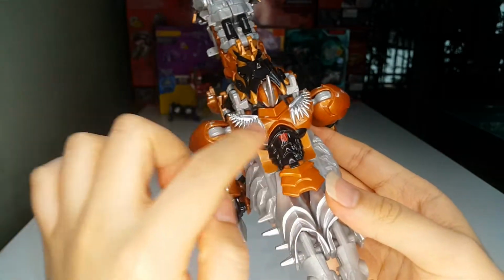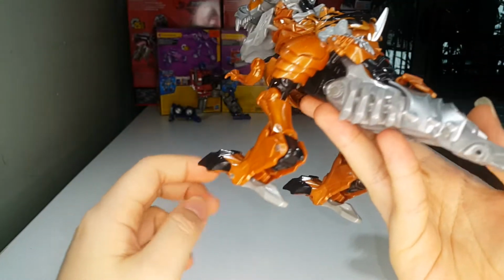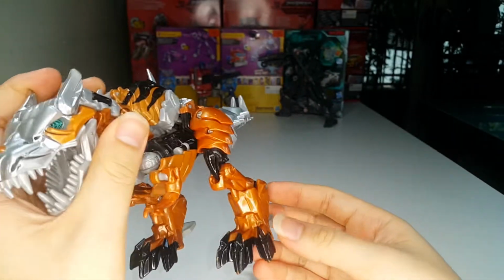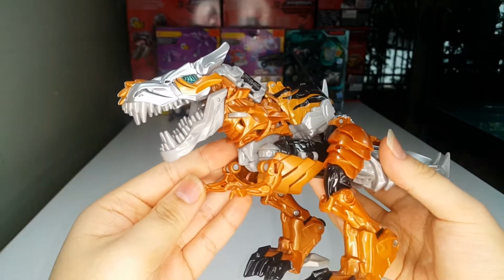On the back, this would be the robot mode chest. These are the robot mode feet, and just like the leader class, the robot mode arms become the dino feet, which is funny. So, yeah.